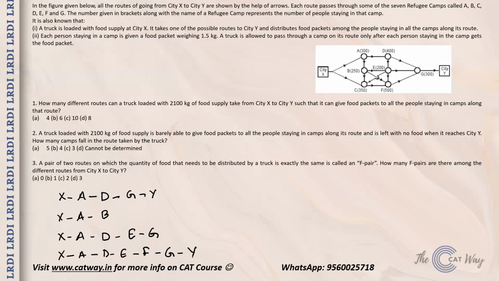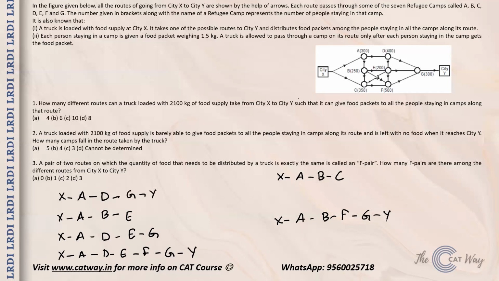Now the route of XAB. So when we are talking about the route of XAB, let's see what we have. When we reached from X to A, then to B, one possibility from B is going to E, whereas one possibility we have is going to C. So let's write it down. So we have XAB, and from B we have the possibility of going to C. And we have one more possibility, that is from B we can go to F. Now if you talk about the case of F, we have one single case, that is G to Y. So that's the only possible case that we have.